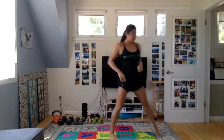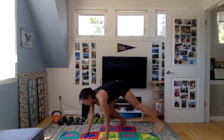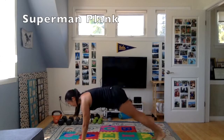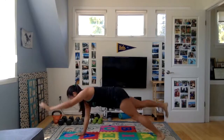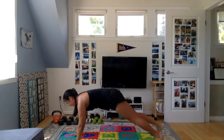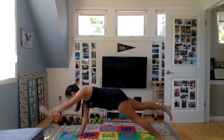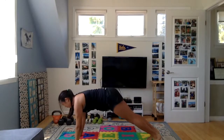Whew. Quick break here. We're going to come back to the ground for that Superman plank. There you go. Opposite hand. Opposite arm lift. Wow. This is definitely harder after doing that round of squat jumps. I'm definitely breathing heavier. Hope you are too. Try and keep that nice horizontal body position.